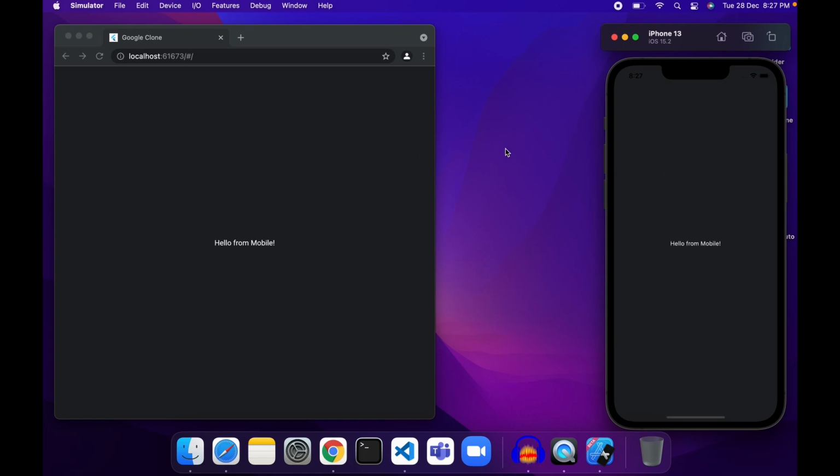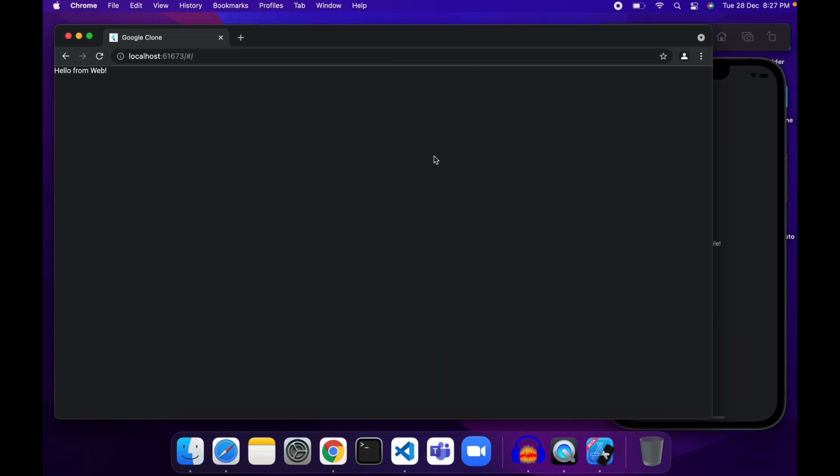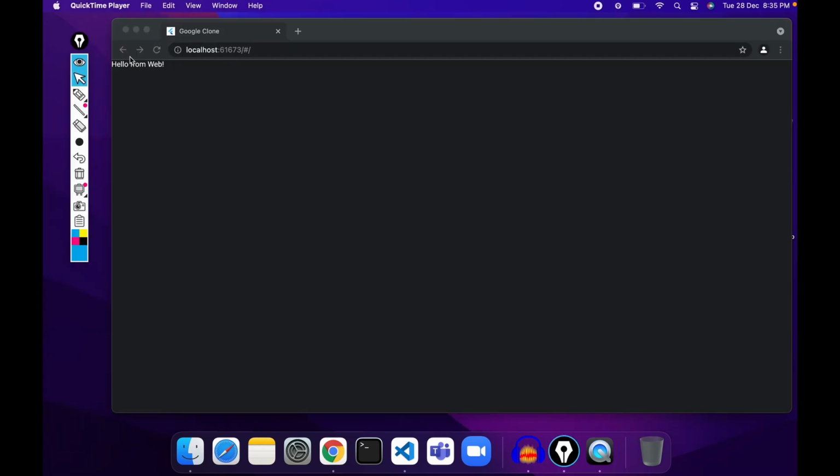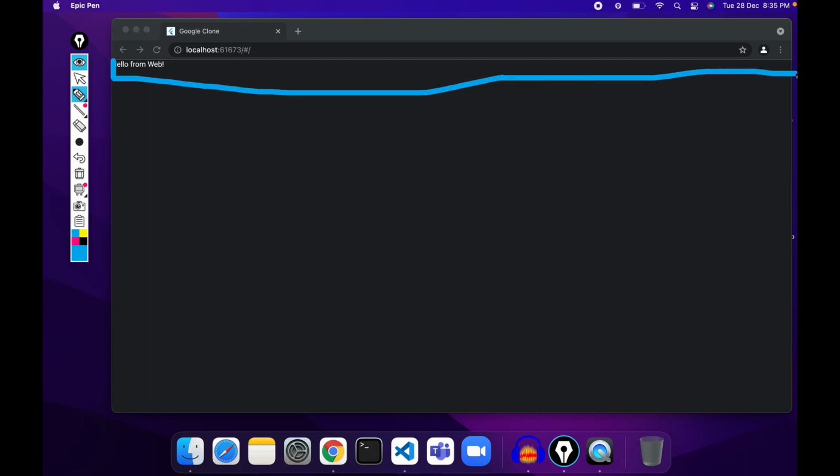Now the next thing we want to do is work on the web screen layout. So on the home screen, what we want to show, we'll work on that. So the first thing we need to do is create this header bar over here. So in our web screen, what we want our app to look like is over here we'll have our app bar, somewhat like this. Ignore my bad hand drawing.